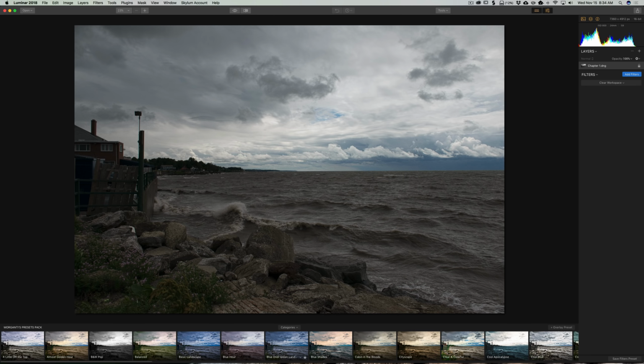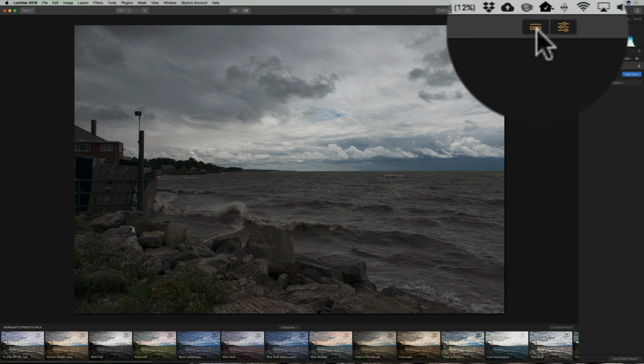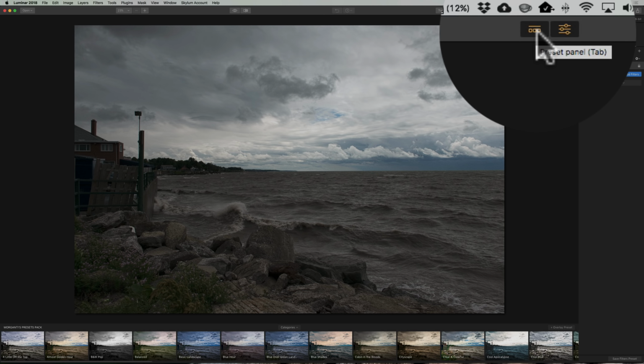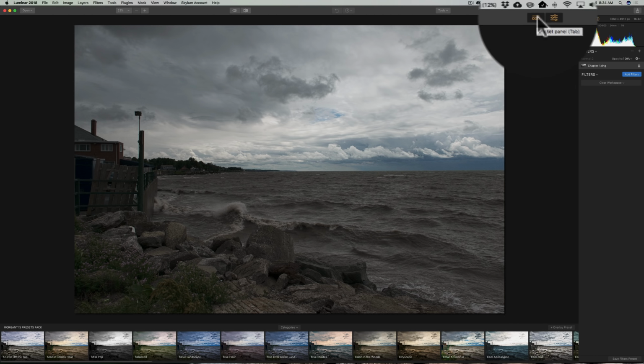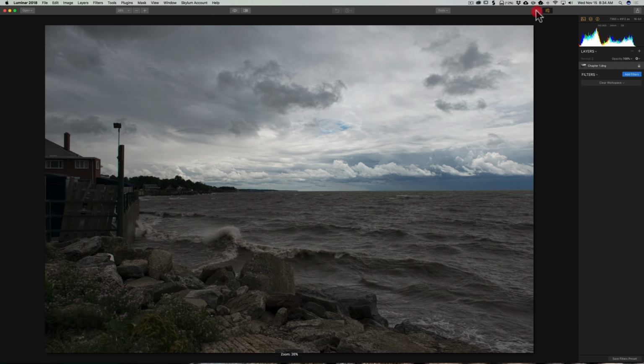Along the bottom, you have presets, and we're going to be getting into presets in this video series, but not today. So if you want to make a little more room and you want to get rid of these presets down here at the bottom, right here at the top, you'll see that there's a couple icons, and if you hover over it, it will tell you what it is. And this is the preset panel, and we could just click on that, and it will make our image a little larger. And it, of course, got rid of those presets along the bottom.